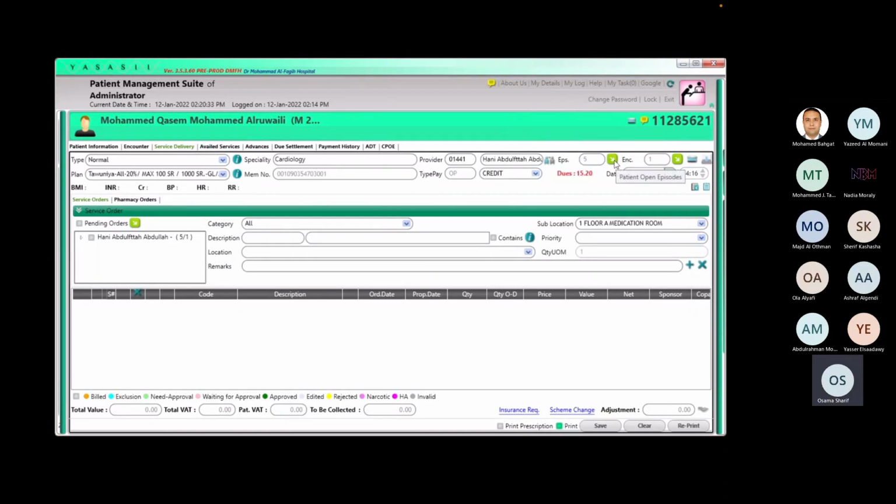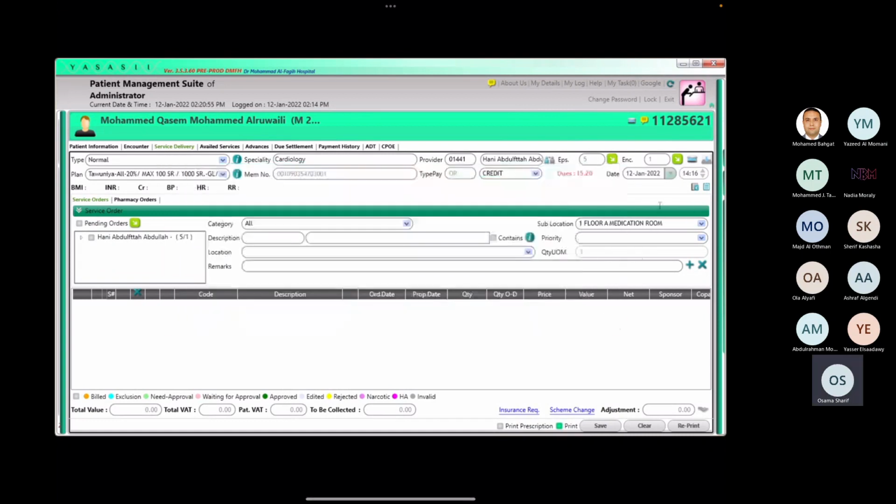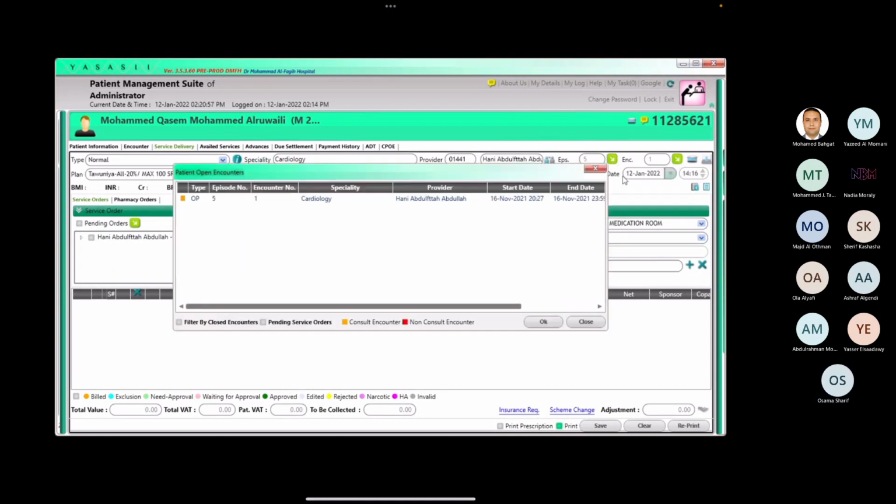Let's look at the episode scenario now. If you want to know what the past episodes are, or let's say this patient is doing two treatments together. He's come for his physio and he's doing his dental at the same time. So there's going to be some confusion, right? If he comes to the common reception, which billing do you want to do? You want to do the billing for physio, or you're doing it for the dental part. This is a good place, because you can click on the encounters and you can see what is going on right now.